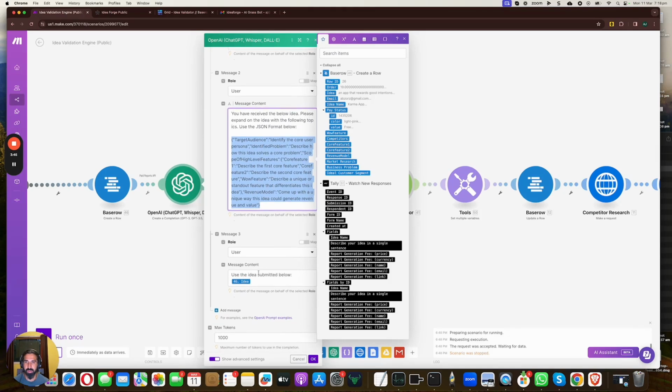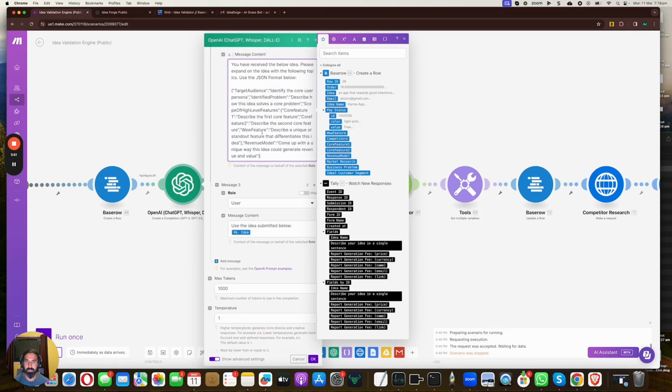And then once I had prompted for this specific prompt, which was helping me come up with additional problems, additional high-level features, and potential ideas on revenue models, this was the initial thing that ChatGPT was helping us with, which was expanding on our idea, giving us a bit more information about what our idea could be, right?